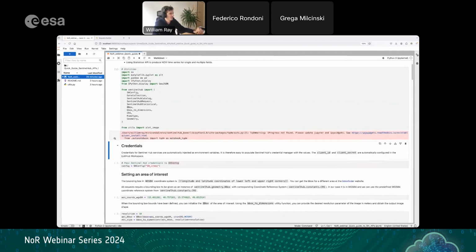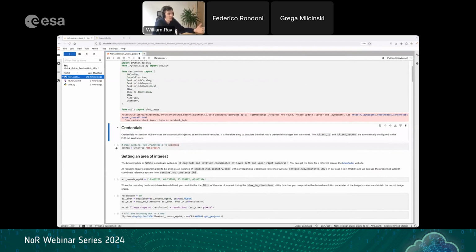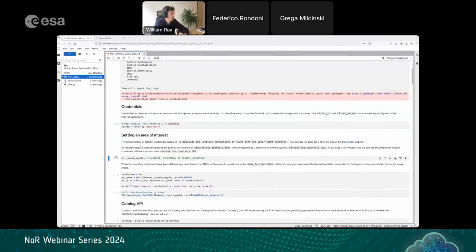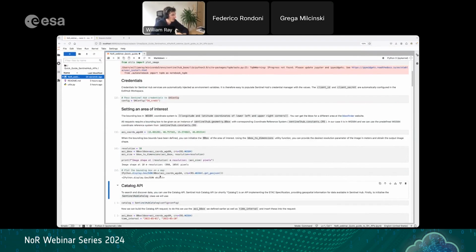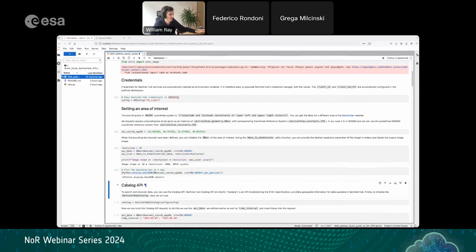And then the first thing we need to do actually is to pass our Sentinel Hub credentials to our config file. So I already have a profile set up where I have my client ID and client secret ready to go. And I can run this cell here to implement that. And then we can start looking into actually setting up an area of interest. So here I have an area of interest in South Austria. I will just run these cells here to view this. Okay, it's not working correctly, it's fine. We'll see the area of interest in a sec once we run the Process API request.